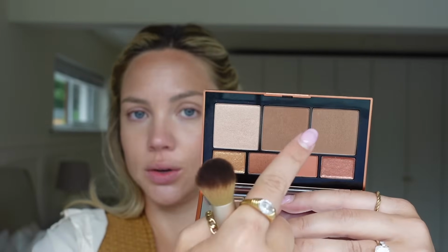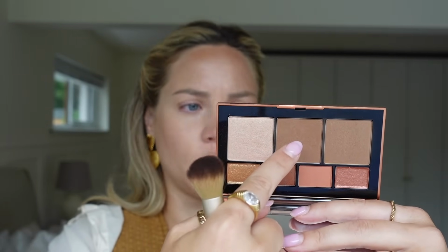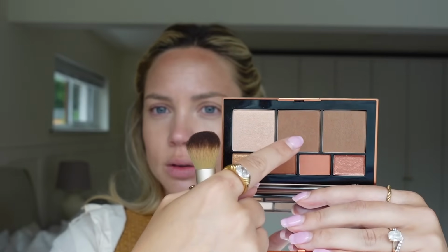And just have like the necessities in it. I feel like this would be really nice for holidays because of the eyeshadow colors. So obviously they have their iconic Laguna bronzer here. And then this one is Laguna 4, so a little bit darker. This one's a little ashier. This one's a little bit more of a red, warm undertone.